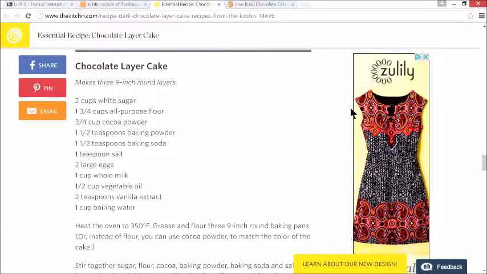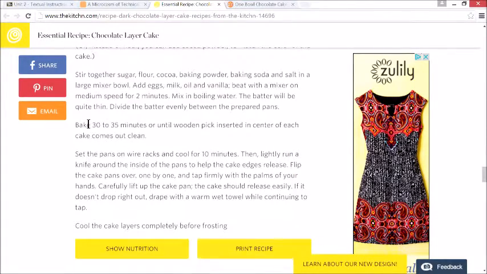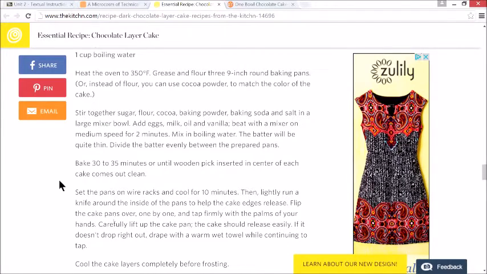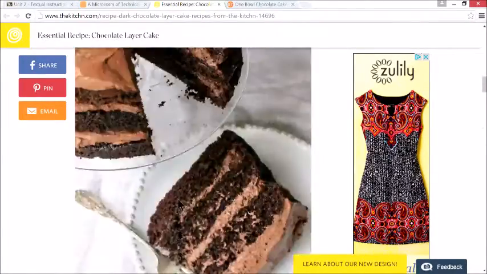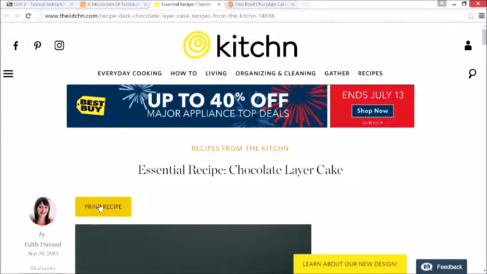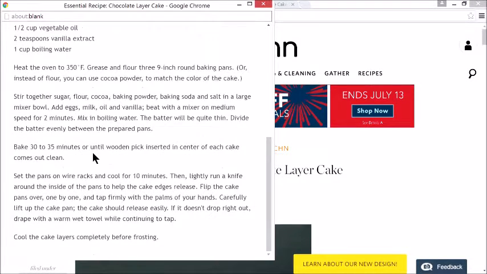But the recipe component is very similar on both sites. This one has the list of ingredients, and then you can see here we don't have numbered steps, but they are still broken up into clear sections. An interesting thing to point out is at the very top of this recipe, you can do a print recipe, just as with the previous one, but it cuts out all the extra stuff, all the pictures and everything. That's for somebody who just wants just the recipe.